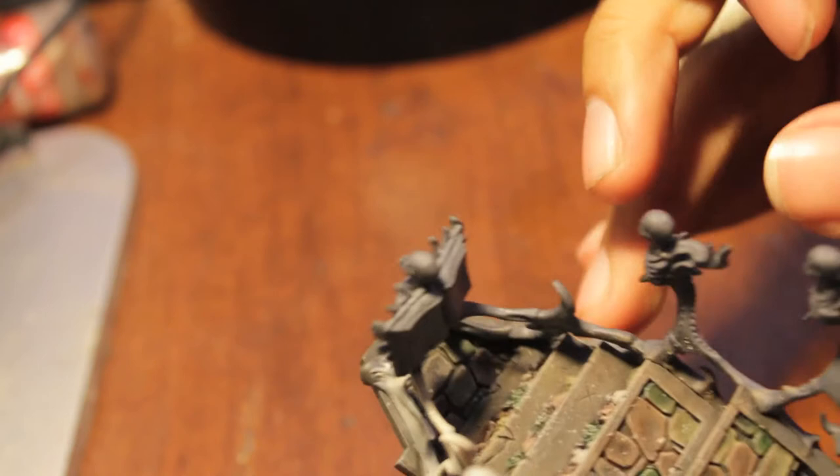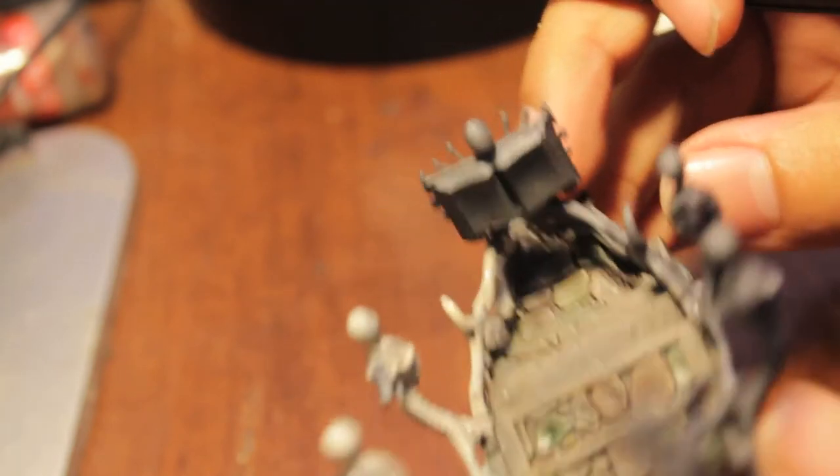When I first got in the hobby, there were no Vampire Counts in Warhammer. There was just the undead range. And oh my gosh, look at all my drybrushing, and all the Deneb Stone is splattering everywhere. I probably should have painted the bone first. Yeah, my stonework. Okay, so lesson learned. Do the bone first and the stonework later.